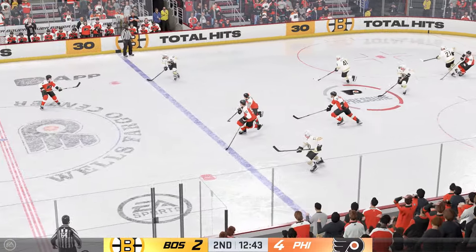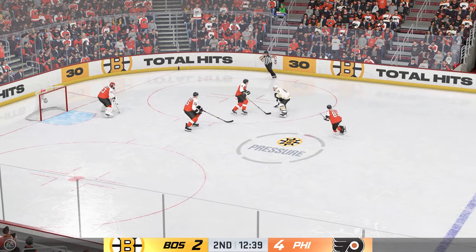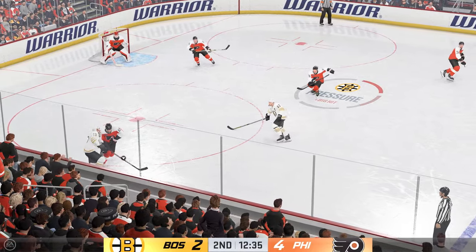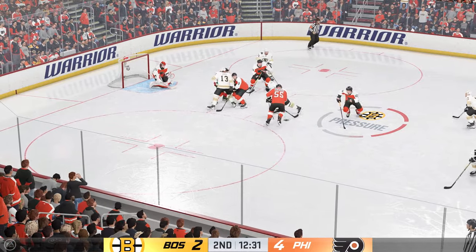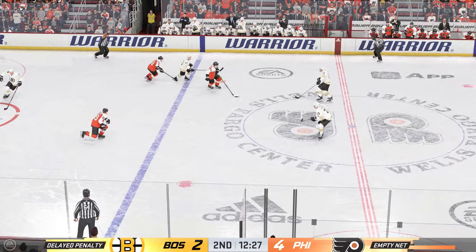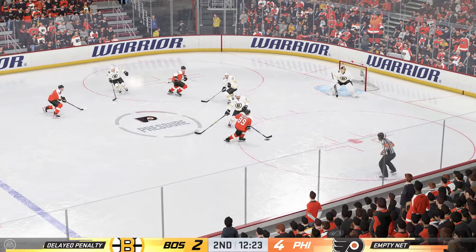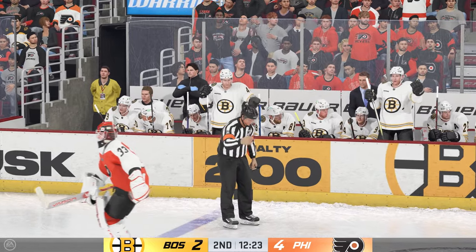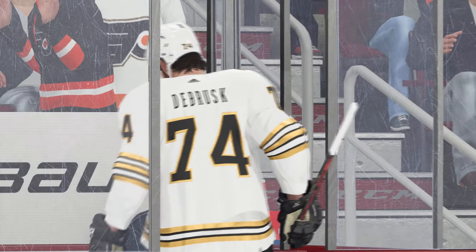This shot's coming from the middle of the ice, and it has some heat on it, but he's ready and waiting for it. He's in position, and he makes the save. Blocked in front. Philadelphia's got the puck. Boston's trying to make something happen in the offensive zone. Great heads-up play with the stick by Ristolainen. Tippett's tripped up, and the official's hand is in the air, signaling penalty. Here's a chance. There's the whistle. Let's get the official decision. DeBrusk's off to the box. 2 minutes for tripping.